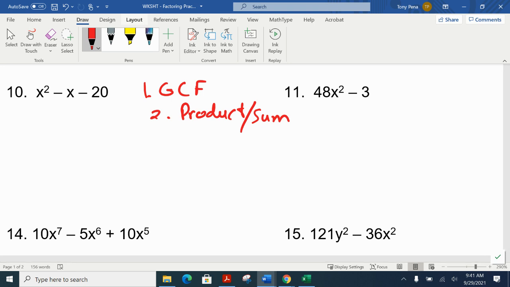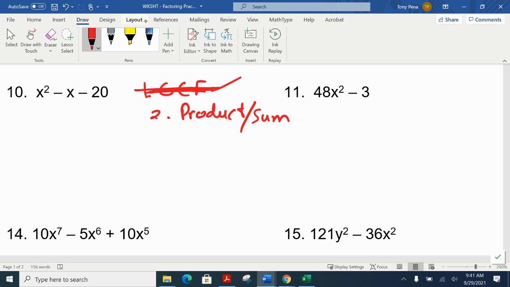Okay. As you start to work on these on your own here in a little bit, look at your list. First, you're looking for a GCF. Every single problem on here, you're looking for a GCF. All right, Ella, was there a GCF? Good. There was no GCF. So we again look for it. That doesn't mean they always have one. In this case, we don't. So we don't have to worry about a GCF for that problem.